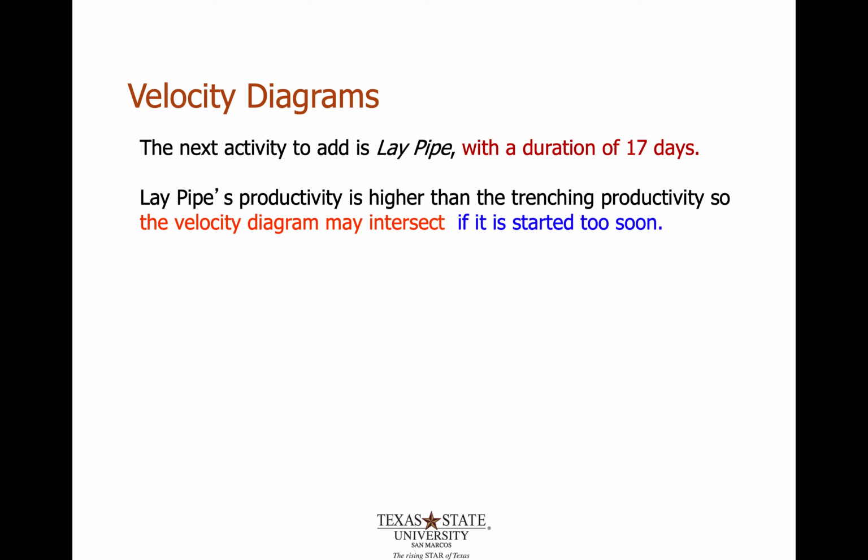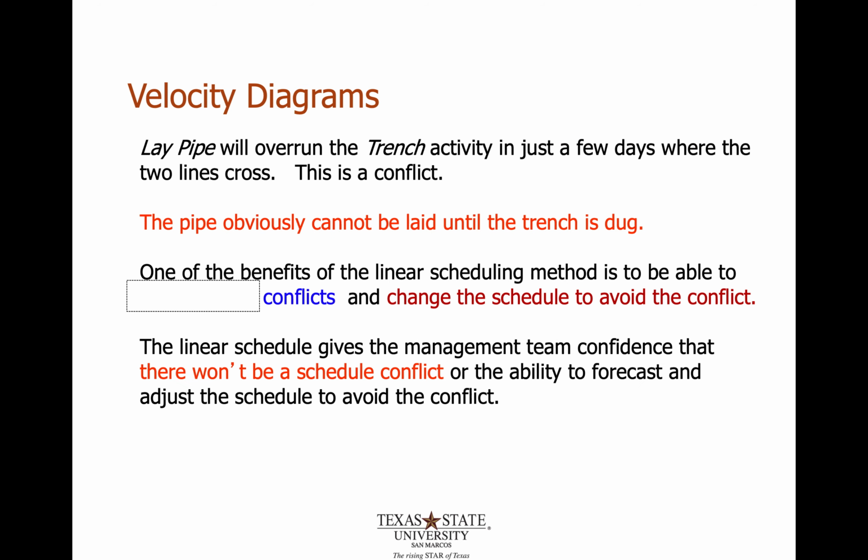So the first one is to dig the hole. The second one is to put the pipe into the hole. And so literally these two activities in relation to each other, if there's no hole dug, the linear trench dug, then you can't put the pipe in there. So you want to ensure that the trenching is done completely before laying the pipe. So this is where you'll have to start to figure out when lay pipe should start such that they don't conflict. So this is the slide that basically describes what I was just talking about.